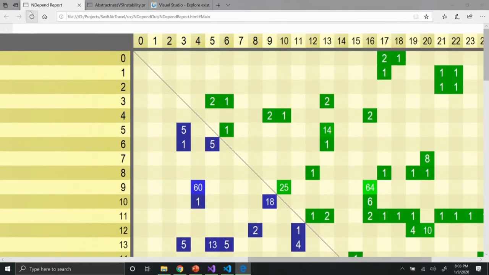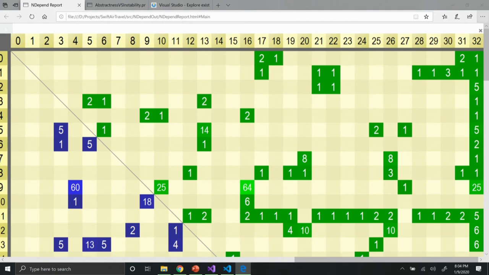Got it. So it's saying that first row is dependent on 17 and 18. It has two variables on 17 and 18. Right. And that's why it's also in blue on the other side. So the 10 here and the 10 here are the same. That's why there's a line here. It doesn't make sense to have a dependency on yourself. But 10 here and then 4 here means you have a dependency of 4. So if you go to 4 and you look at 10, there it is. So, yeah, that's how it works. There we go. I got it. Got through it.